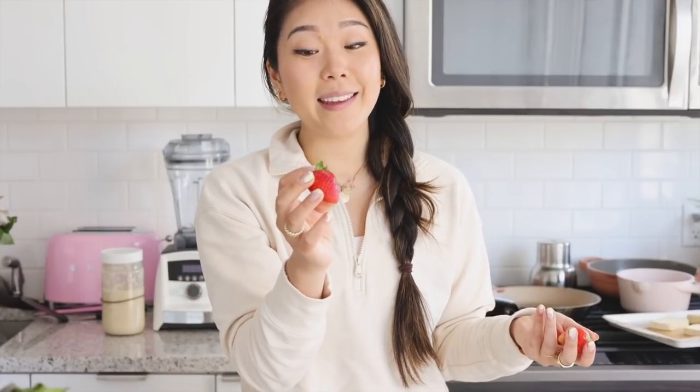And we'll end on my favorite tip, which is to just eat more leaves and stems and skins of your produce. A lot of it is edible and actually highly nutritious and doesn't need to go to waste, but we've really normalized chopping off 25% of the produce that we eat. Strawberries are one of my favorite examples. I eat the leaves, they really don't taste like much, and it saves me time too.